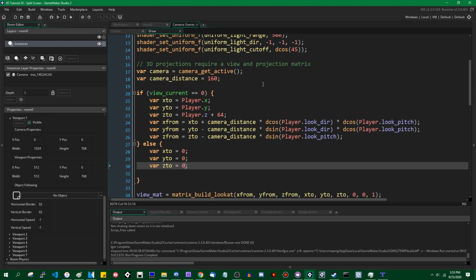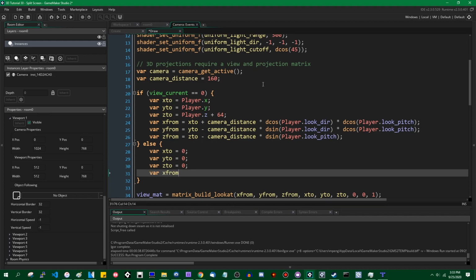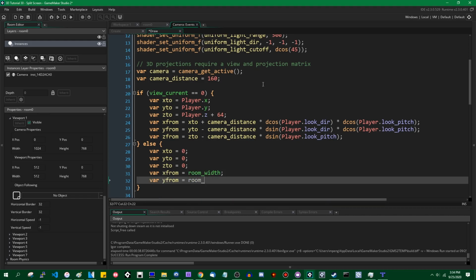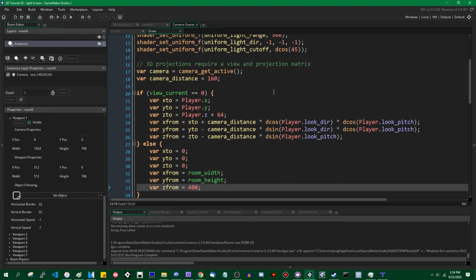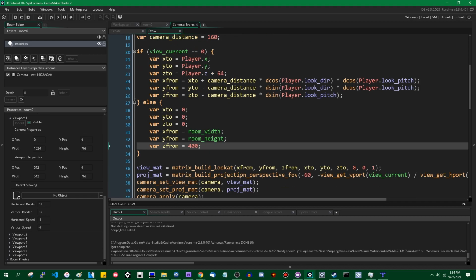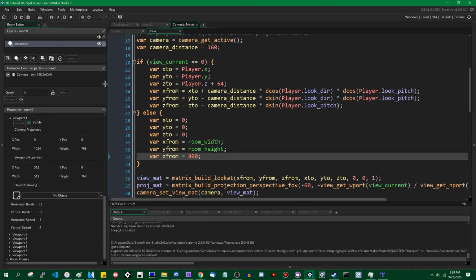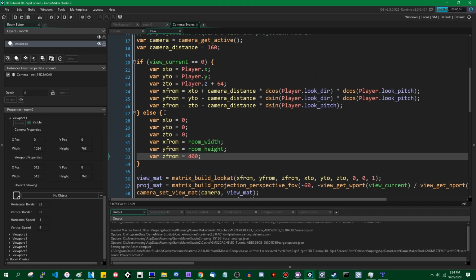Z2, 0, no assignment there. So we are going to be looking at the room origin from the opposite corner of the room from some distance in the air. And this is not going to move with the player or anything. It's just going to sit there in the second viewport.